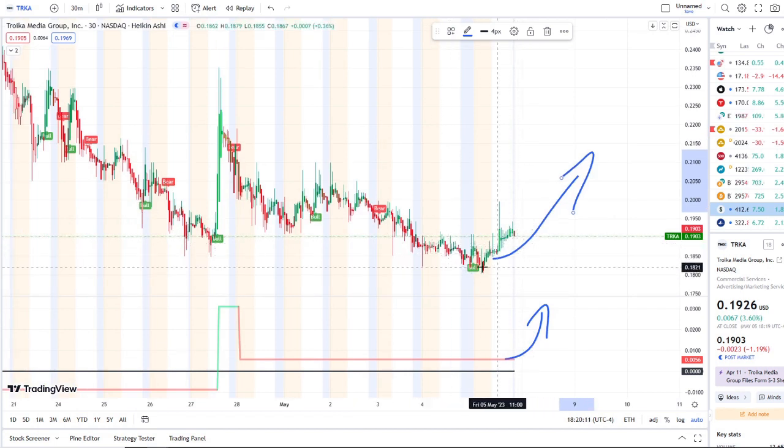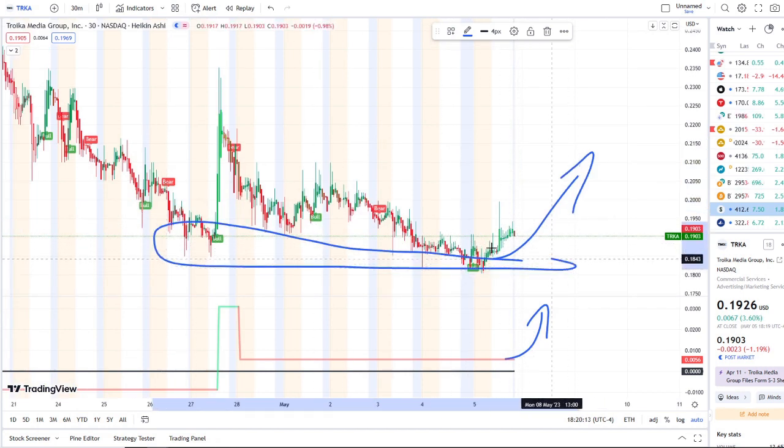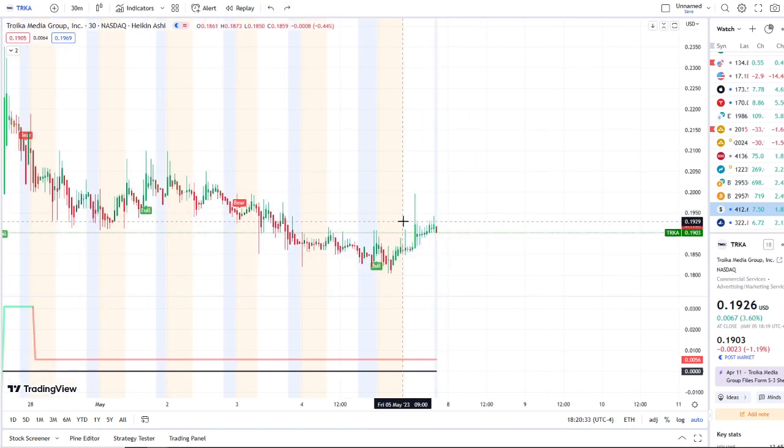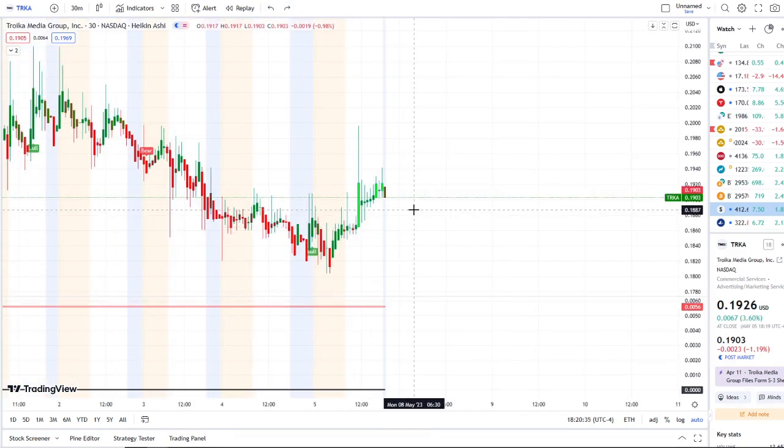And this is the same area where things ran last time, right around the 1860, 1850 area, and it hit a low here of 18 cents today, bounced back up and pushed away from that 1850 cent area all the way up to 20 cents. So that is something I would not ignore here within the volatility. But these inflows definitely need to start picking up, and I'm going to be watching the bull and bear indicators.